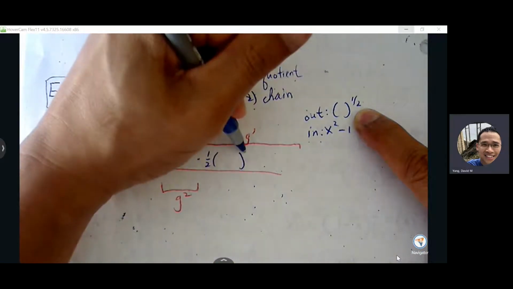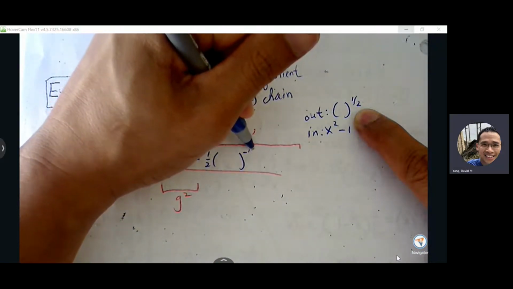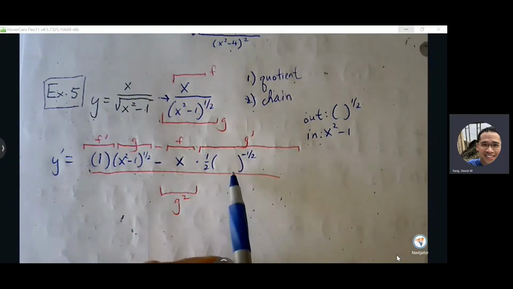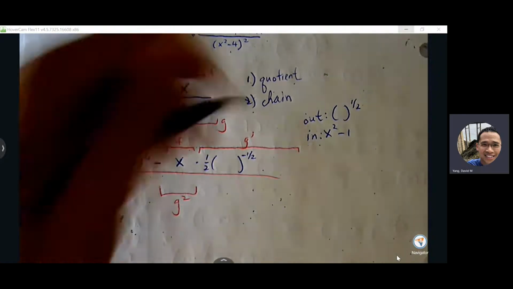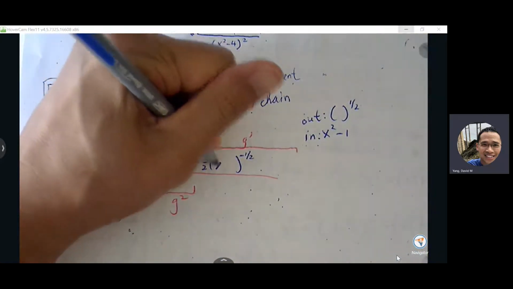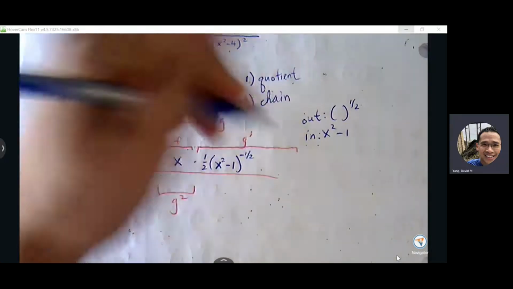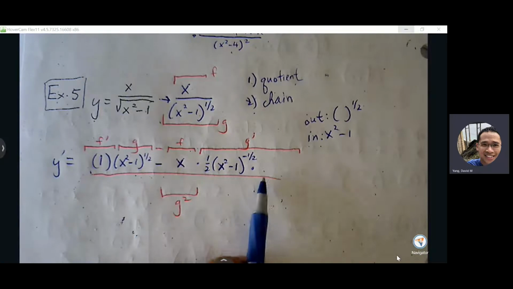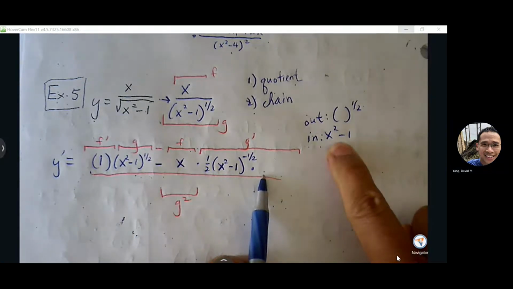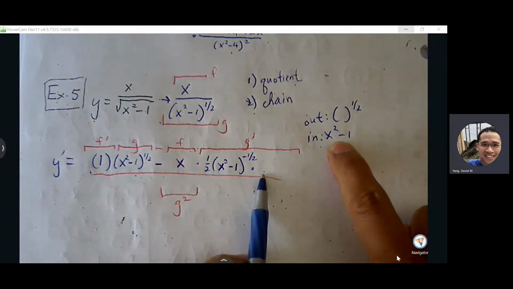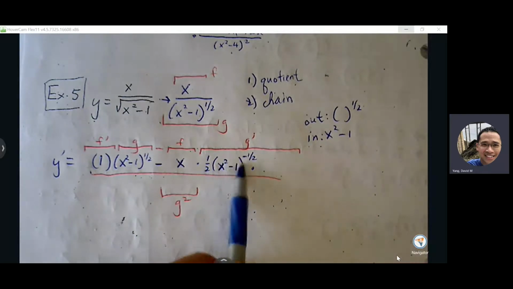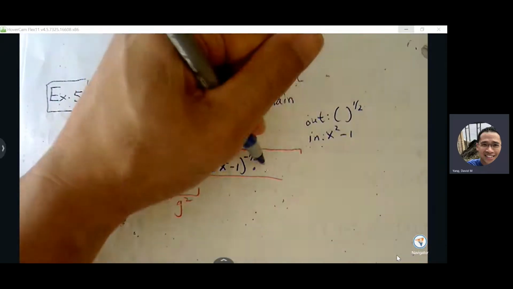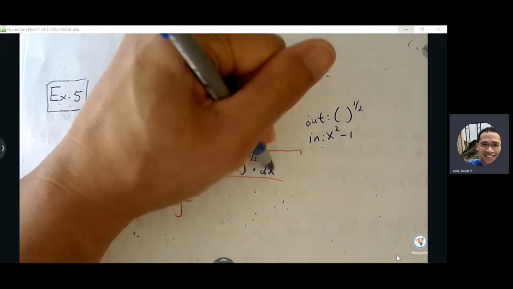1/2 parentheses to the negative 1/2. Yeah, so 1/2 minus 1 is negative 1/2. What goes inside here? Good, x squared minus 1. Don't take the derivative yet, right? We want to make sure that we follow the process here. Times, now that we have our own space, now we can do what? Take the derivative of the inside function, right? So make sure that you don't jump the gun and take the derivative here. Right, the original inside function, and then save the derivative for this space here.